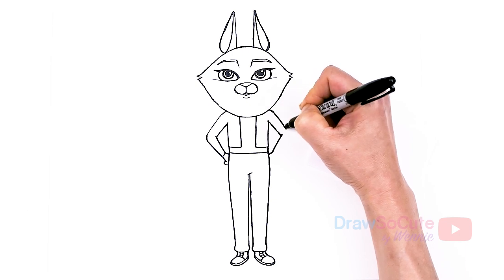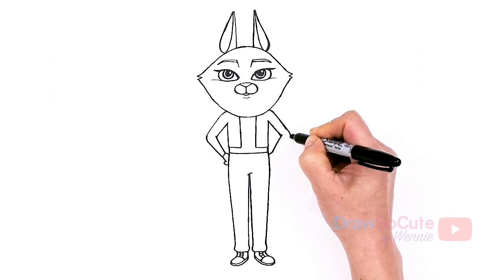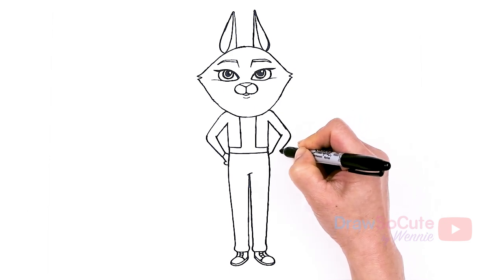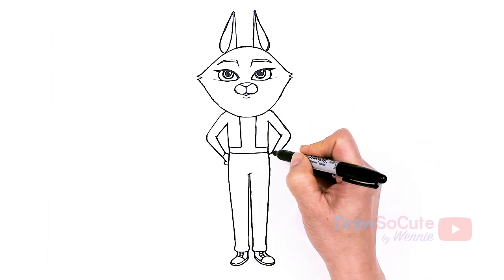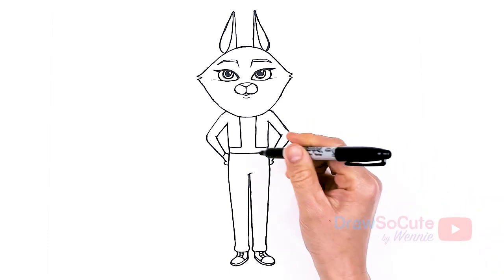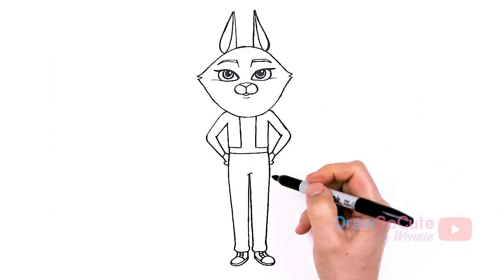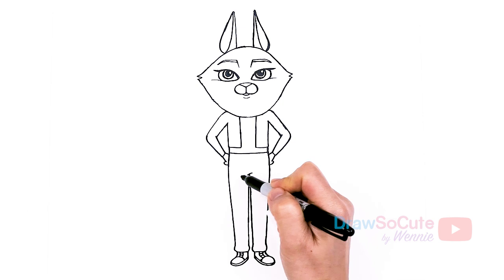I definitely need a new Sharpie soon. It's lost its point. It's making my drawing look very sloppy. So I'm going to cut it off. And once again, little finger. There. Okay, and then one more thing before I forget. A very important detail. So let's come about right here.